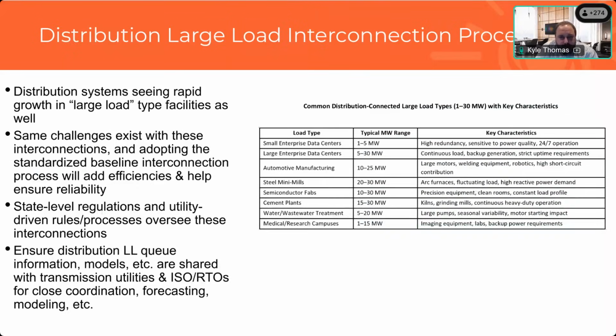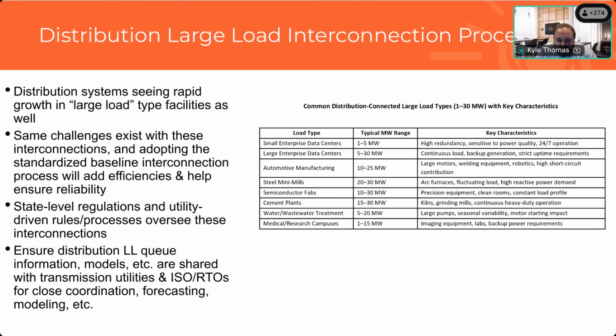And then my last chapter overall is on the distribution large load interconnection process. So we, again, wanted to highlight the world of distribution large load interconnections overall. And one of the first questions is, well, what is a distribution large load? And so we created a table there of the common types of large loads. Now, again, that's just aligning to the new term and the new name. The scale of the size obviously is in the distribution world. So, say 1 to 30 megawatts, maybe 50 megawatts at absolute maximum.